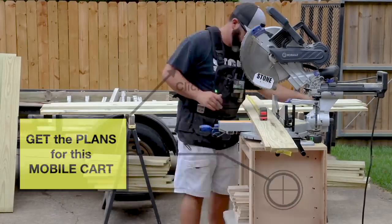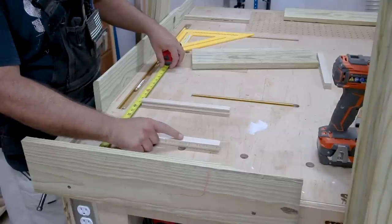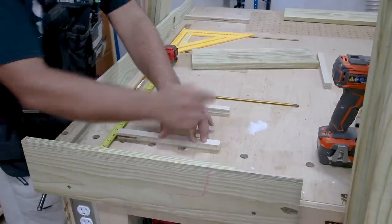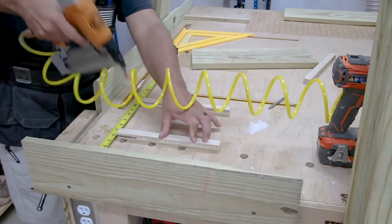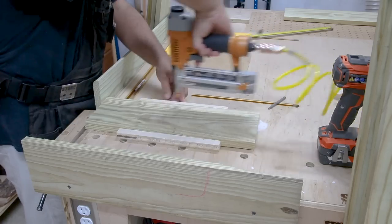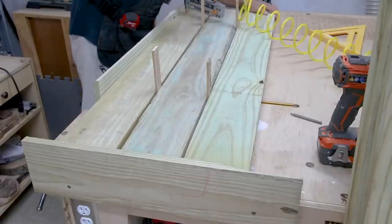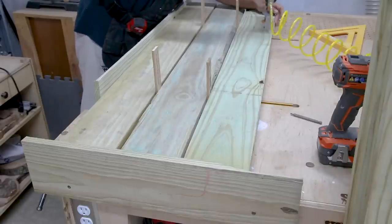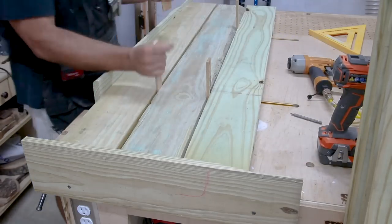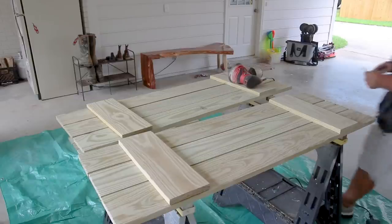This is a very simple project and it goes together very easily. I wanted to put them together from the back side so nothing would show from the front except the screws when installed on the wall. I'm creating a jig on my outfeed table — a couple of boards clamped on the edges, with strips of wood nailed down to hold the front part of the shutters on the table. I lay the long boards on top, nail them into place with spacers, hold everything tight, and finish nailing everything together making sure everything's square.